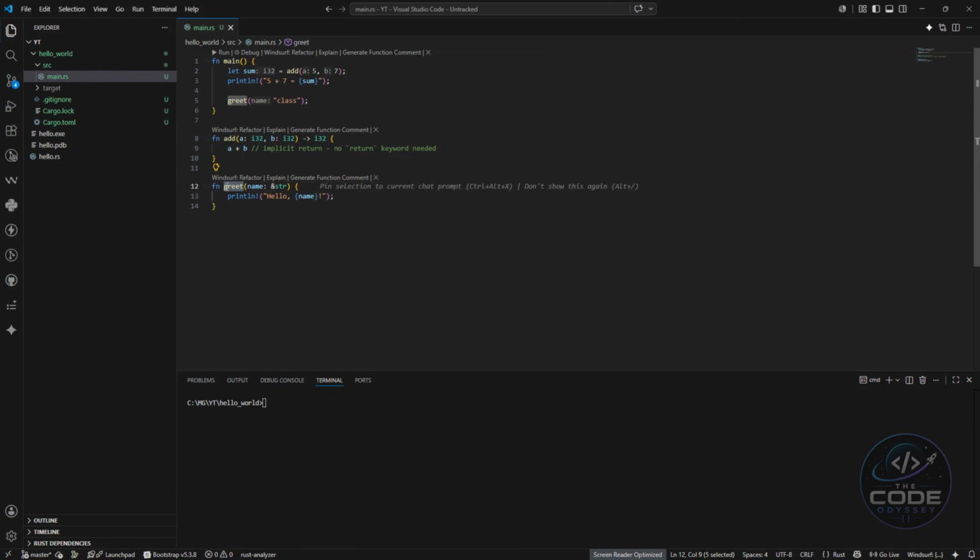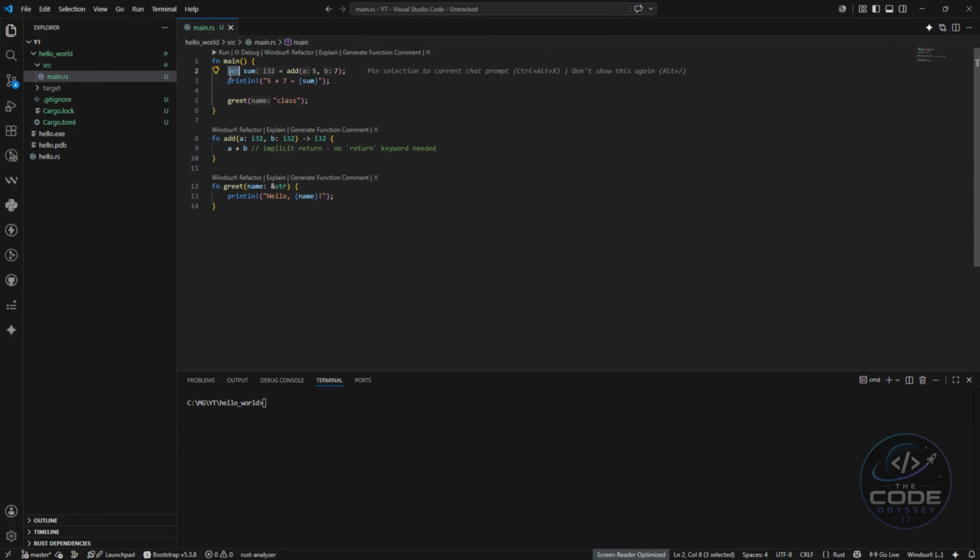Greet takes a string slice and returns nothing at all, just prints. Function parameters always need an explicit type, even though let usually guesses types on its own without you specifying them. Why the difference?